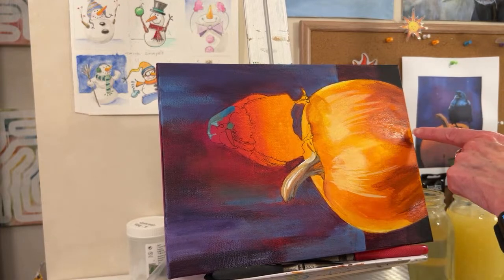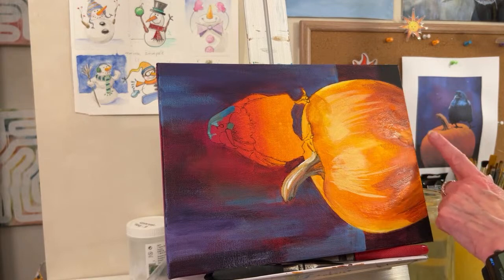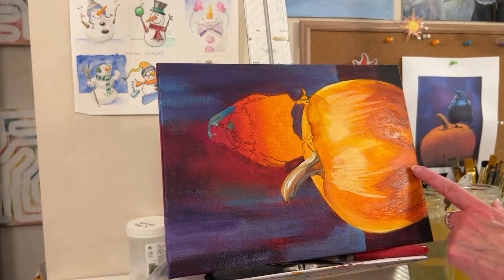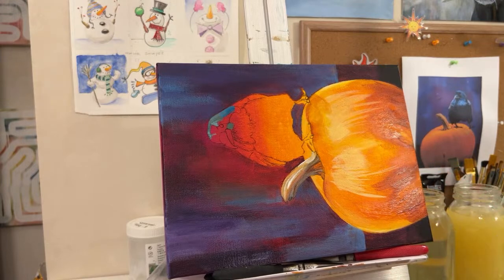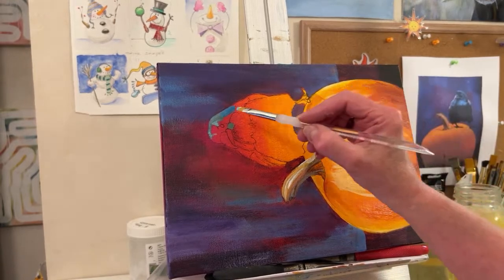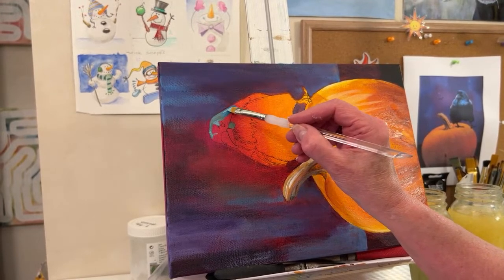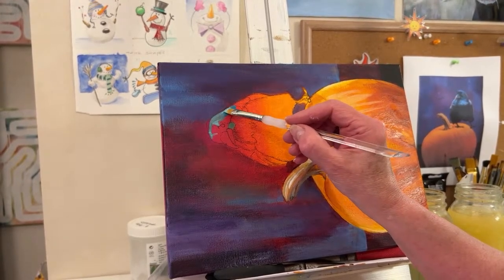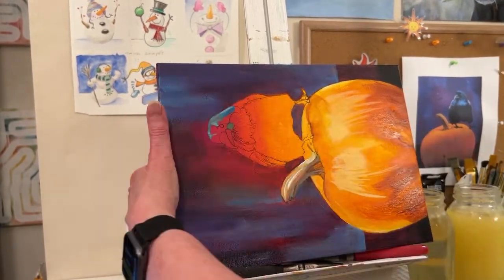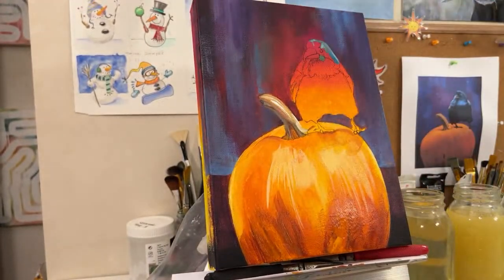Oh, can you see my handprint even? Oh, there. Because it's just kind of sliding off. That's lovely. I don't know if you can see it because of the glare. So we'll stop pretty soon. Should I stand up? No. Okay. So my colors are funky, but that's okay. We can tone them down if they scare me later.